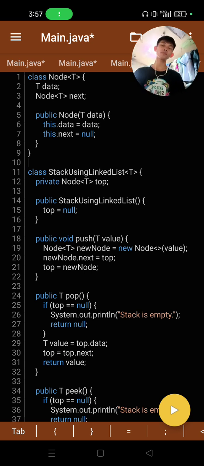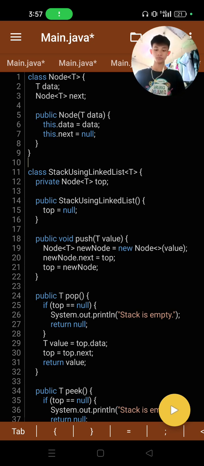If your stack is still empty, and the first thing you push or add will automatically be our top, so that is the first in. If you add more values, the latest value will be the top, which is the first out.